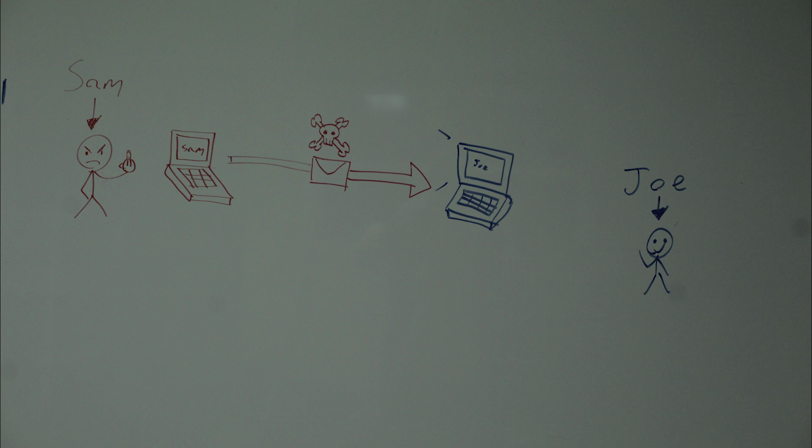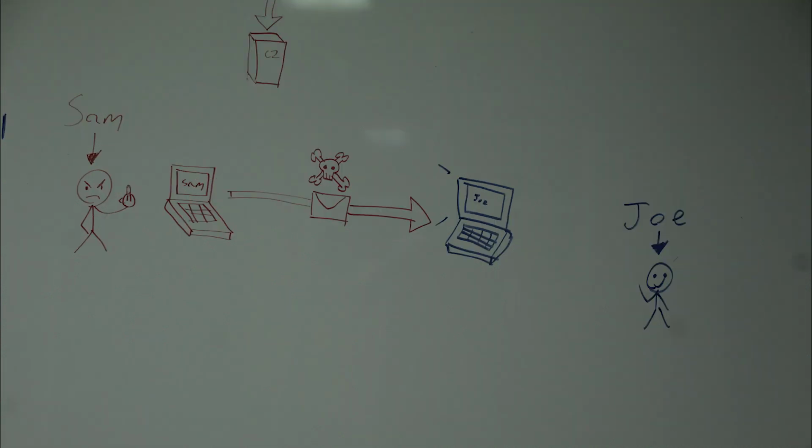Sam has to find some way to access the data. So what Sam does is he creates a C2 server, a command and control server. That server is a second computer, most of the time, that Joe's information is going to be sent to by the virus. On that server is a secondary program that gathers up all of the data and makes it more digestible. Later on, that C2 is actually going to be doing most of the badness for us, automatically. Sam doesn't want to have to do everything manually when he sends all of these virus-infected cat pictures. He's going to want it all to happen automatically. That's where the control and command aspect of the C2 comes from.